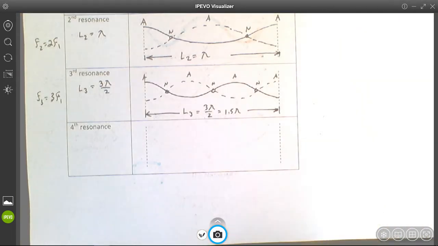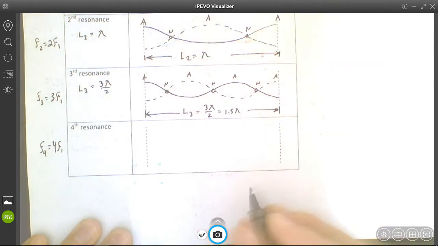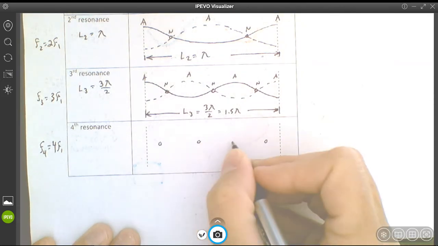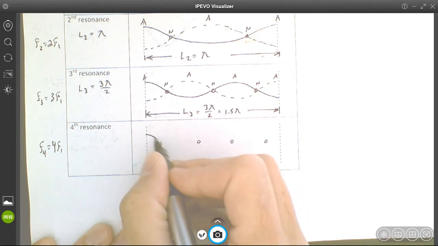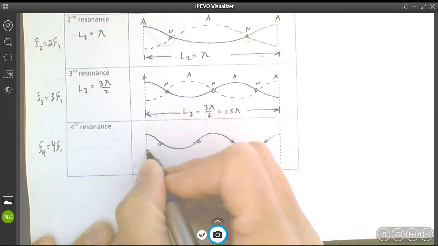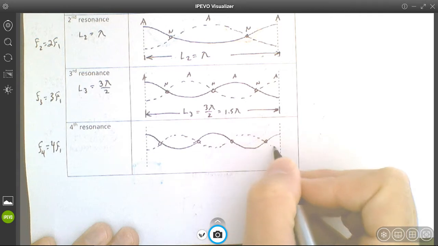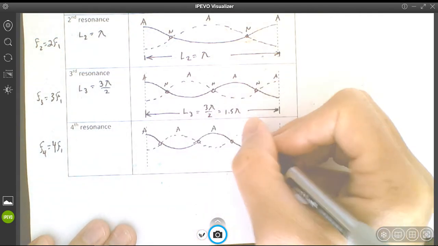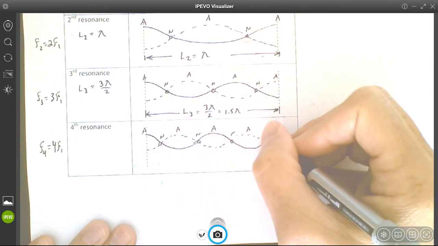Next part, fourth resonance length. Okay, and again, we're gonna have the quarter, and then there's gonna be 2 inside there. Notice how I'm making those a quarter of the half as best I can. Some people are really good at drawing these, and other people it gets a little challenging. So you have to keep that in mind. Antinode, antinode, antinode, antinode, antinode, node, node, node, node.